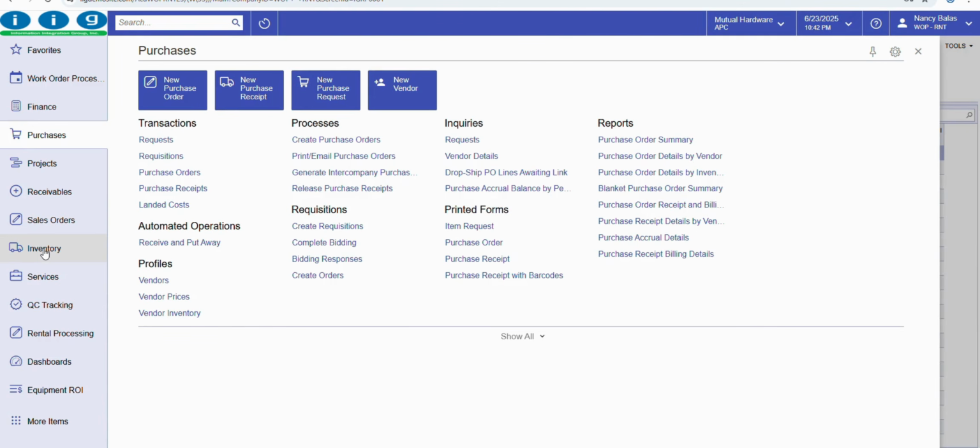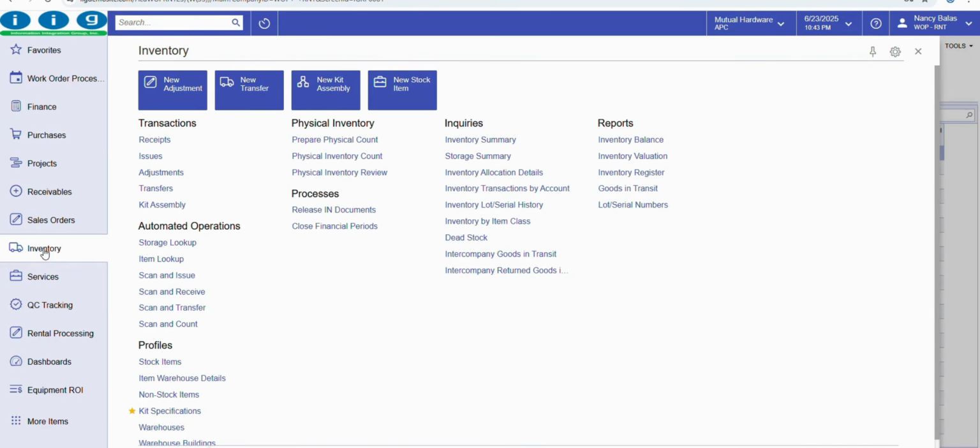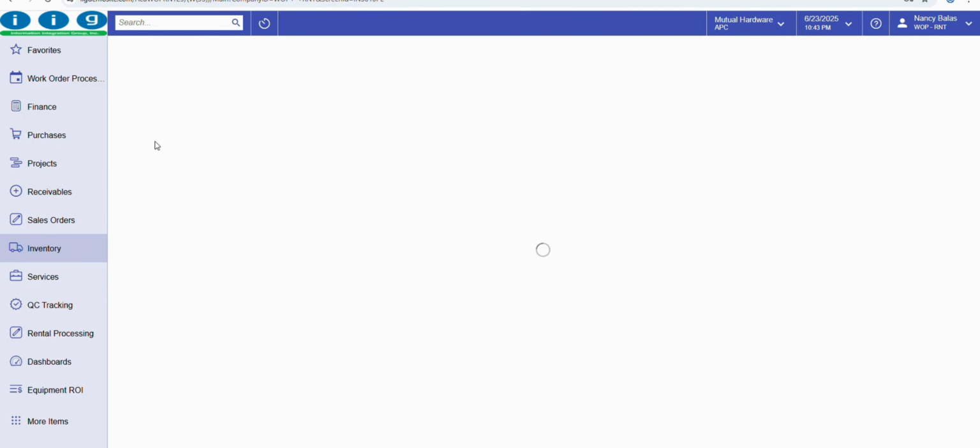But in this scenario, imagine we are a company that decided to go for rentals and we have some high performance laptops available, and we are planning to rent them out to university students so we can earn some money out of that. We have those laptops, but in the system there are no laptops. First thing for us to do is to create the item and make it rental, and then we can go to inventory, go to a direct receipt, and get those quantities into the system.